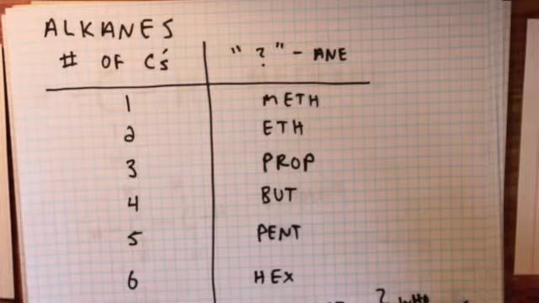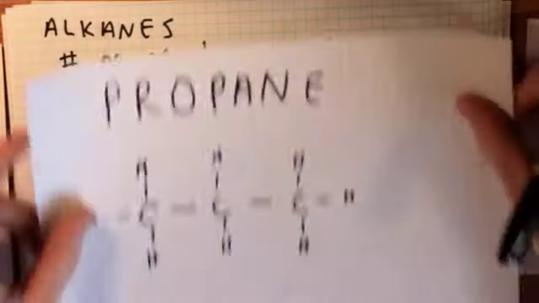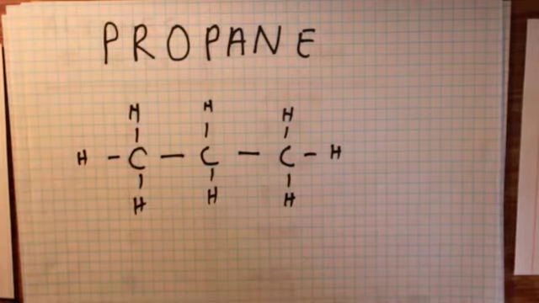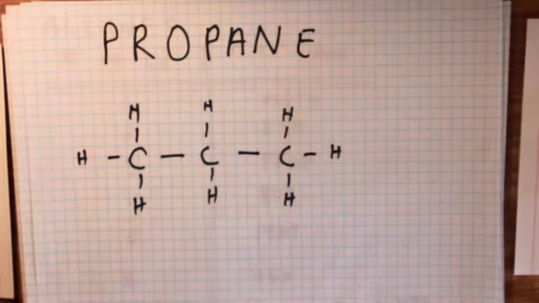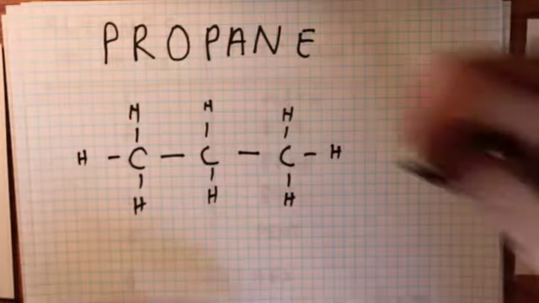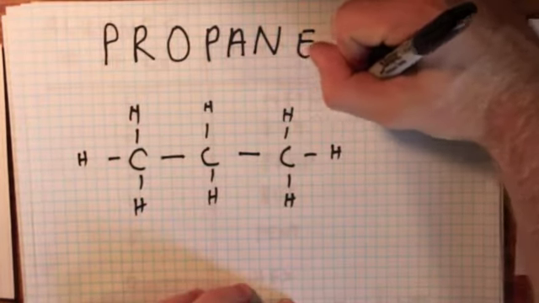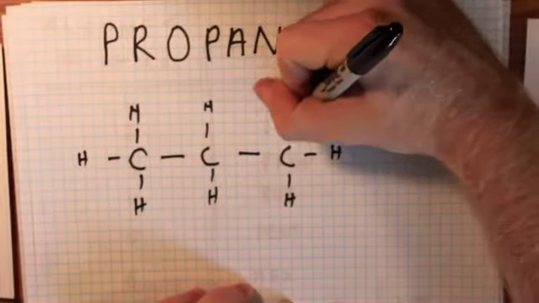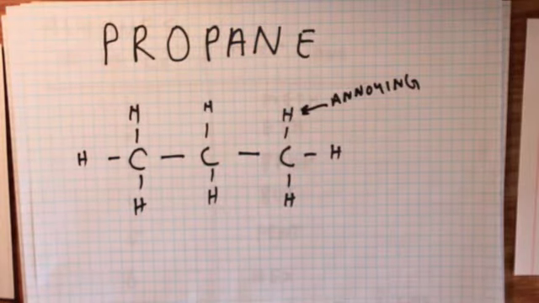So let's draw the next one, propane. I already drew it here in all of its polyatomic glory, each little hydrogen. Now, if you've been drawing along with me, you've probably felt your wrist get a little tired drawing all those C's and H's, or at least you've noticed me complaining about it. If you haven't, maybe you just draw hexane a few times in the full atomic form, and so you can appreciate my grief.